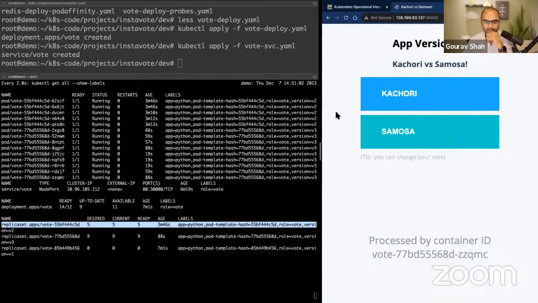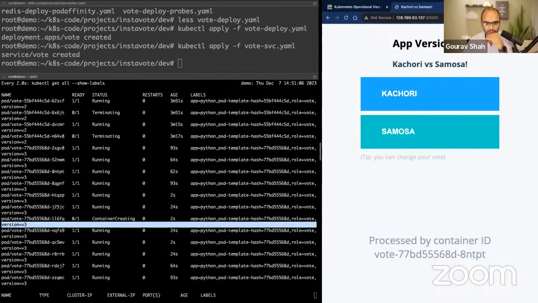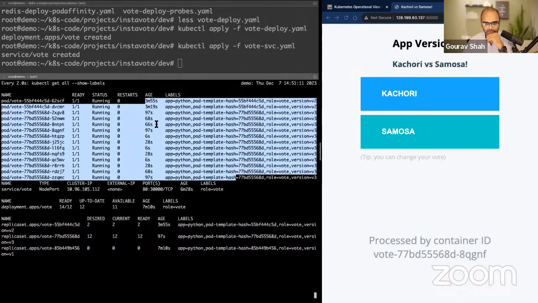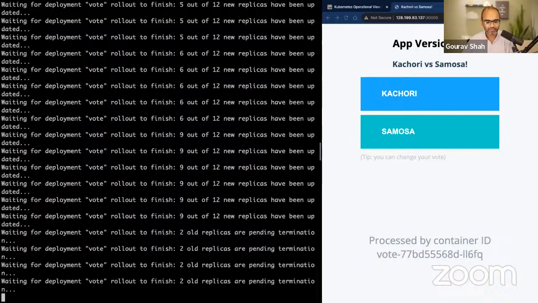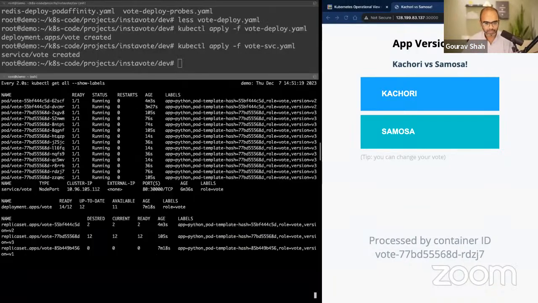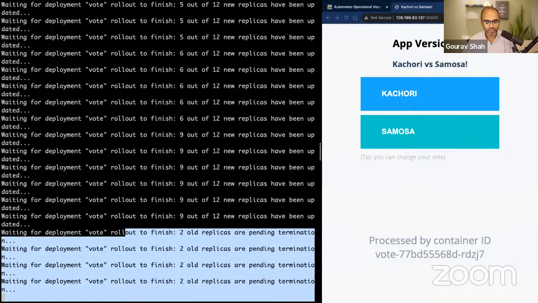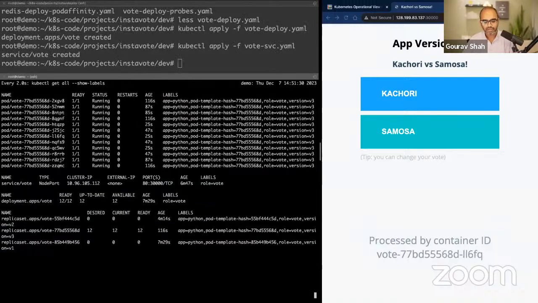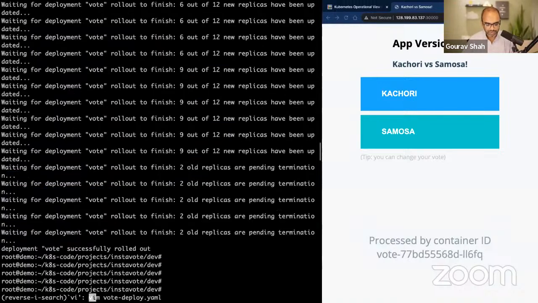How we are able to access the application is there is something called a service, and the service is pointing to any pod which is running with certain properties, that is this application version. And it's actually been rolled out. So almost done. Just waiting for a couple of older replicas to go away. And it's been rolled out to version 3. Yeah, it's done. You see only V3 now.